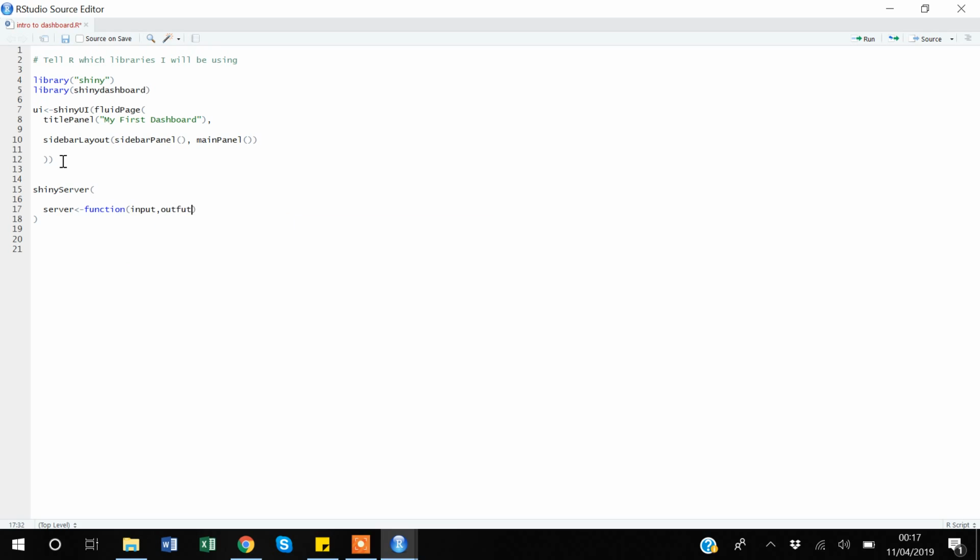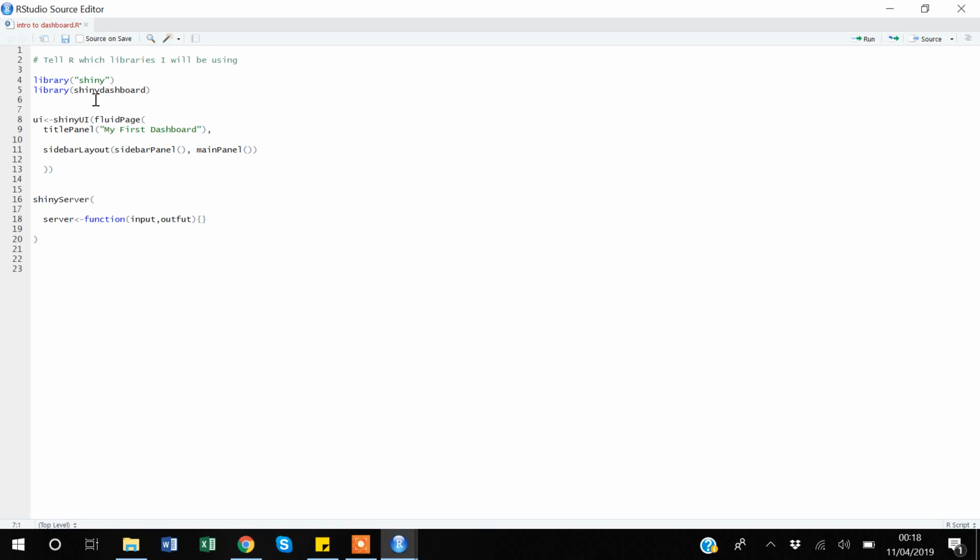In my later videos I will tell you guys how this input output work. And then I'll be creating brackets, close, and that's all.